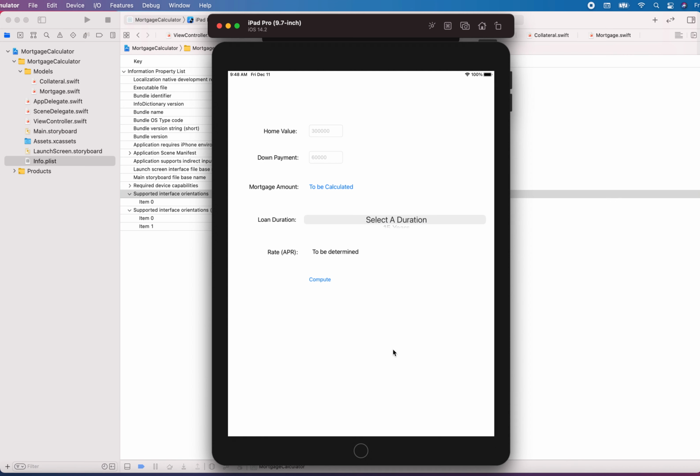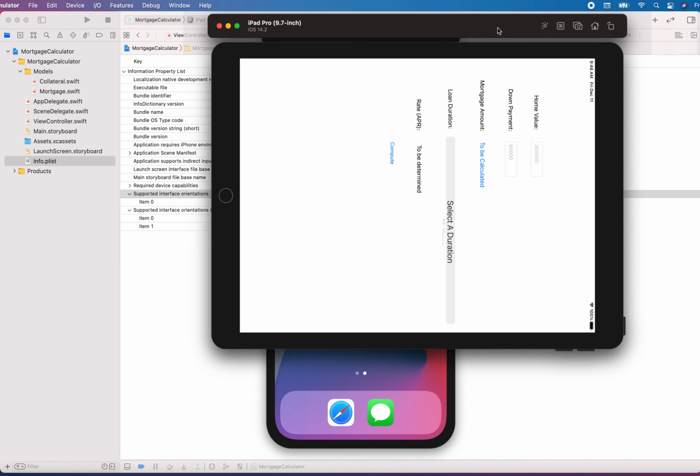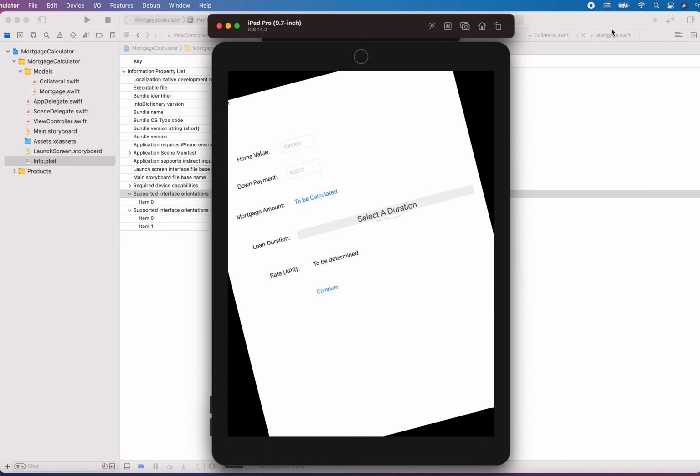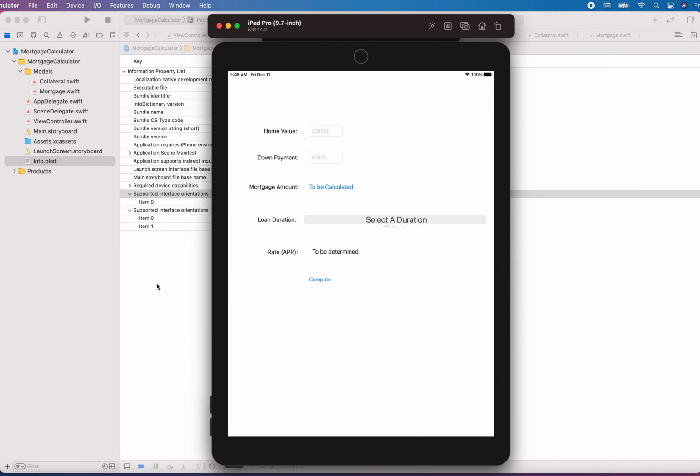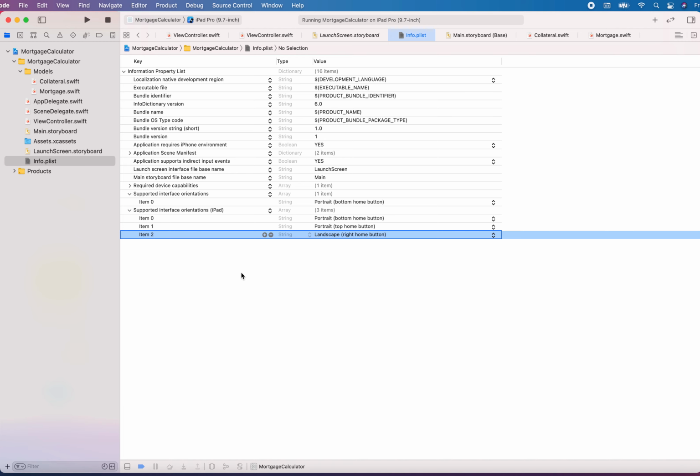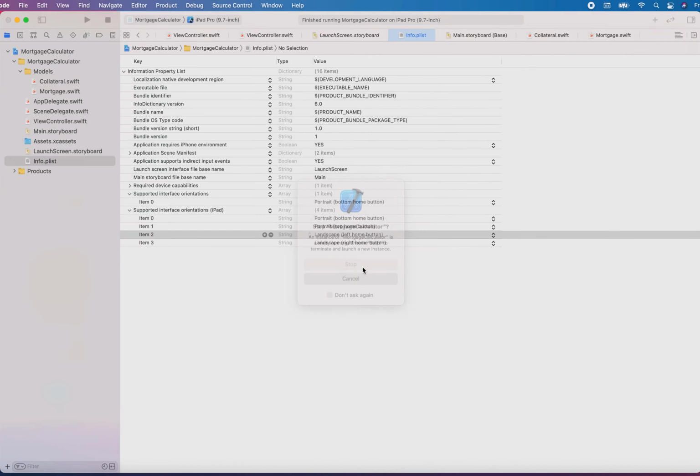Let's quickly look at the iPad here. So I'm seeing the screen, I click on it, it's not letting me rotate, it's still in the landscape mode, so everything looks good in the iPad orientations as well. Let's just do a Command C, and now for iPad I started supporting the landscape mode. So let's see what happens.